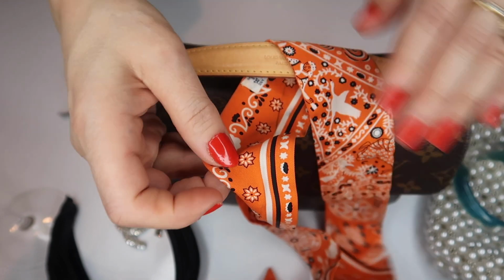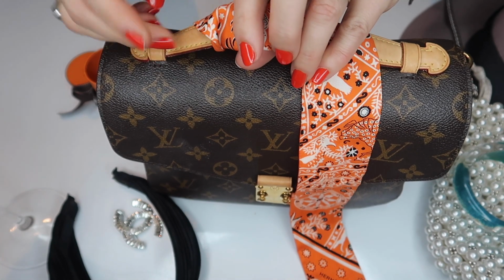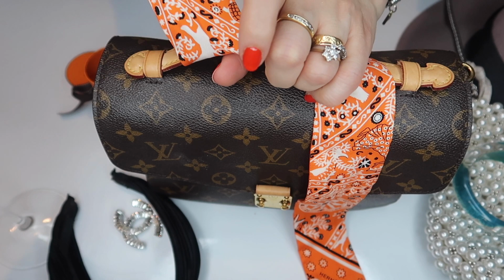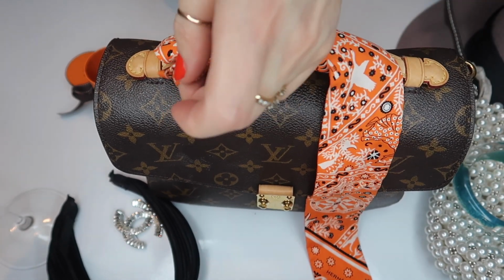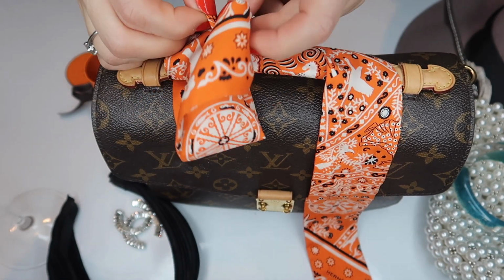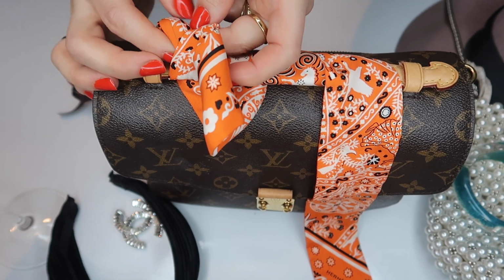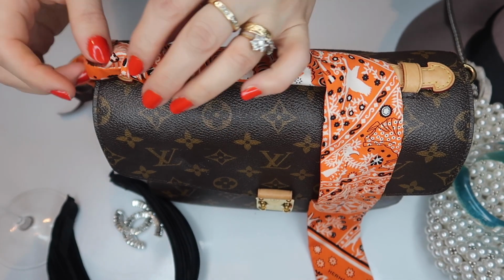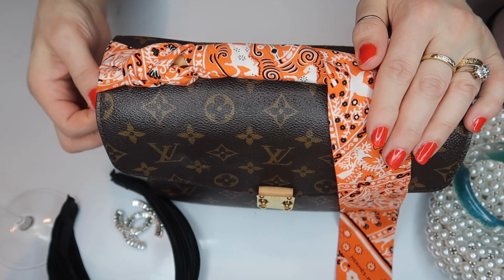So that means when I finish wrapping the handle round the scarf like so, I'm going to have an equal amount on each side, so I'm not going to have one longer than the other. So I just simply take it round like so, and then simply when you get to the end, and of course I'm doing this very roughly now because this is not a tutorial on how to do it, you just bring it round and then you just let that hang there.